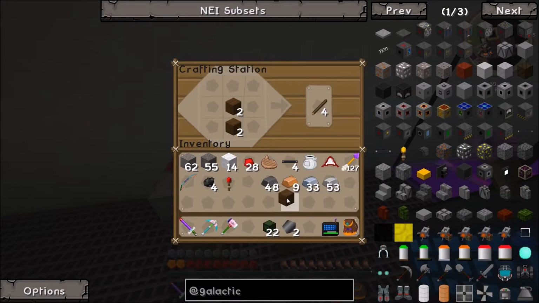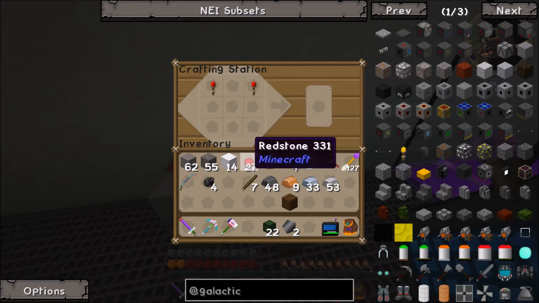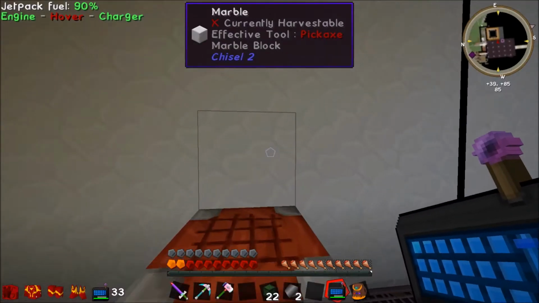So let's put this back and let's make some sticks. Because apparently I don't have enough sticks. I need 2 torches. So let's try this again. Torches on either side. Redstone in the middle. Stone on the bottom. There we go. Made a repeater. I'm going to need another diamond.